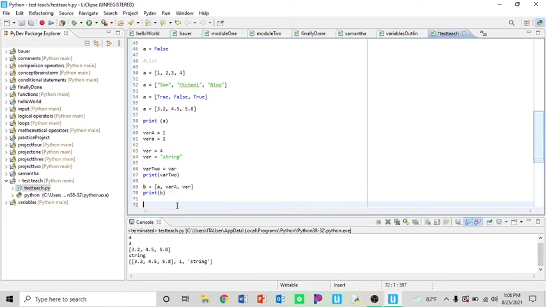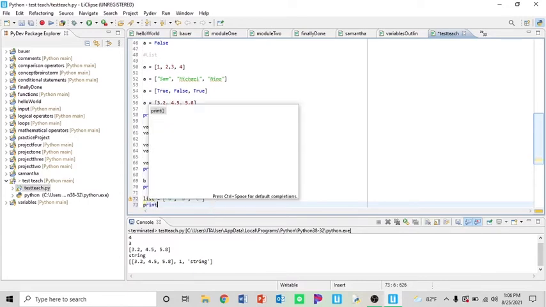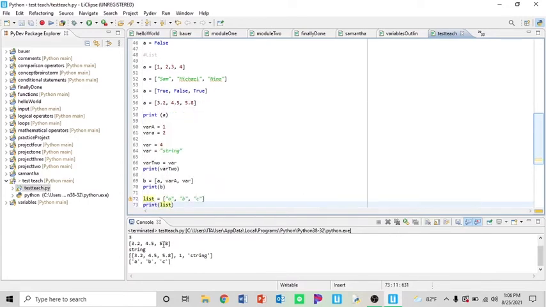Let's say I make this list and I just make it string. So I make list equals bracket a, comma, b, comma, c, and print it, print list. It will print everything, but what if I just wanted to access only one of those data points? All I would have to do is print list and then add brackets after list and tell it what item you want to access.